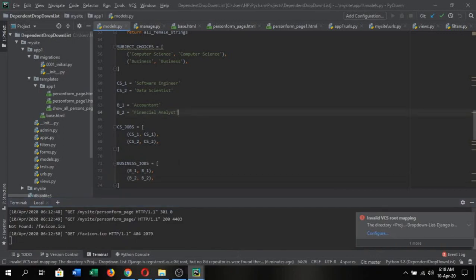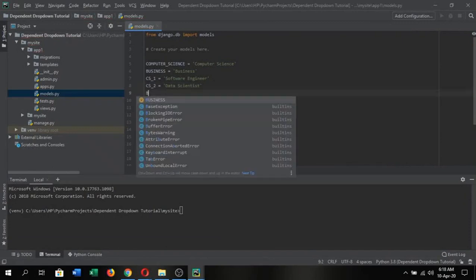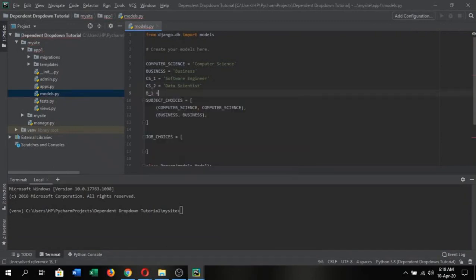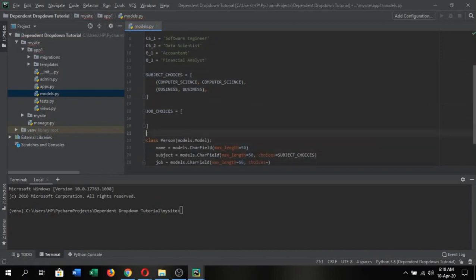Okay, that's another one that I did earlier for this project. Let's say B1 equals accountant, and B2 equals financial analyst. Okay, now let's put our values in the choices.